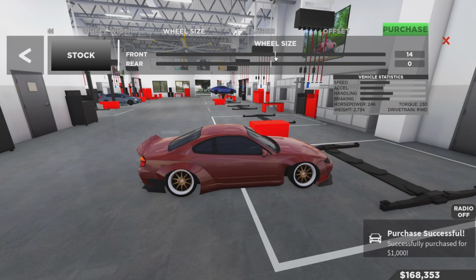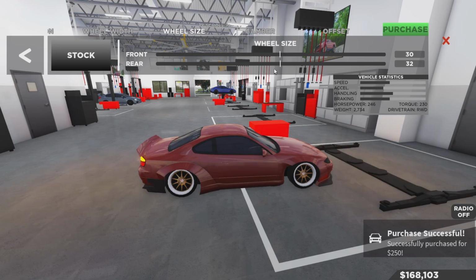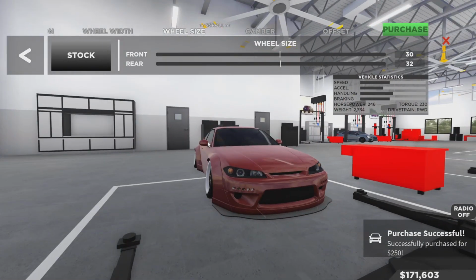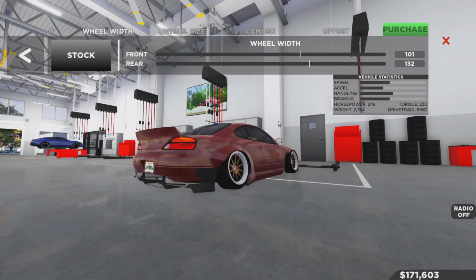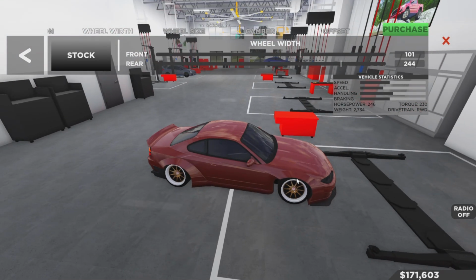Then I'll probably increase my wheel size just a tad bit. It's not gonna be the offset, it's gonna have to be the wheel width that has to come out. Look how that's sitting. That means my rear is going to come out a little bit more, just enough to see.